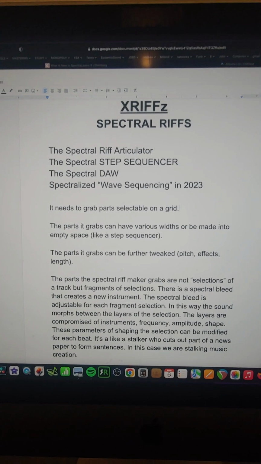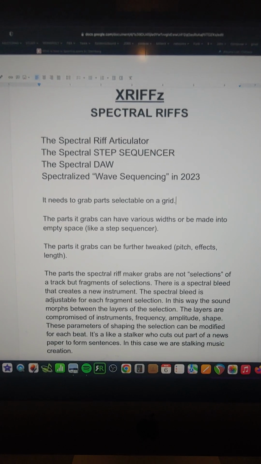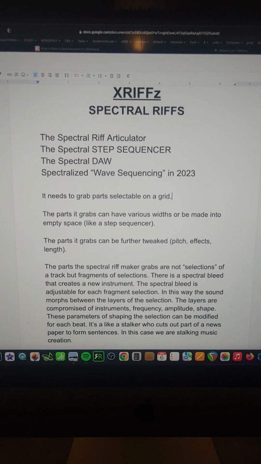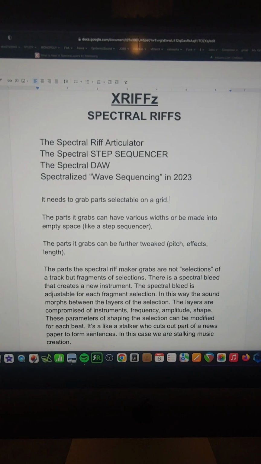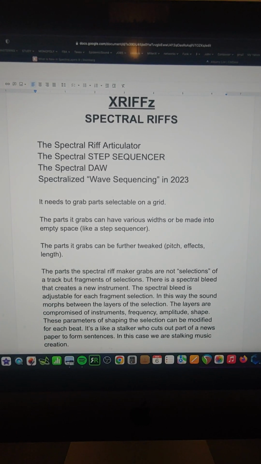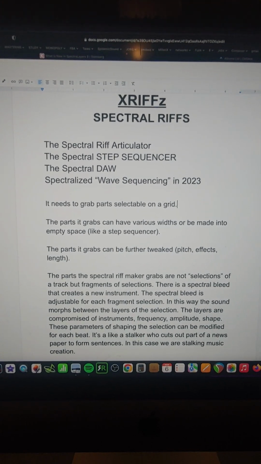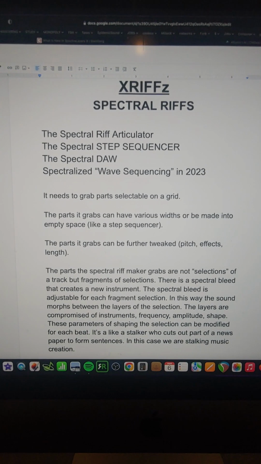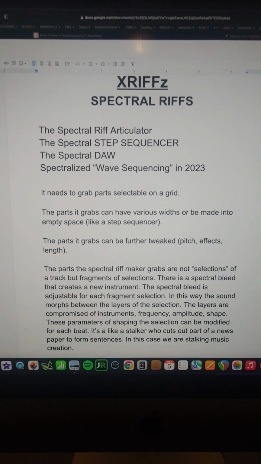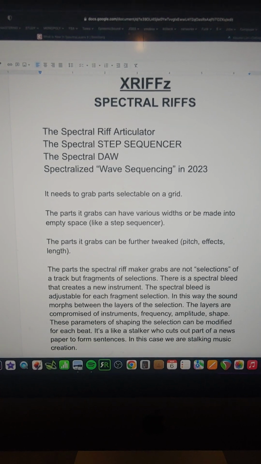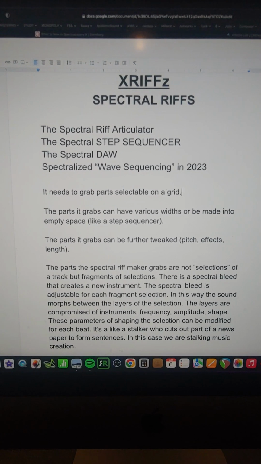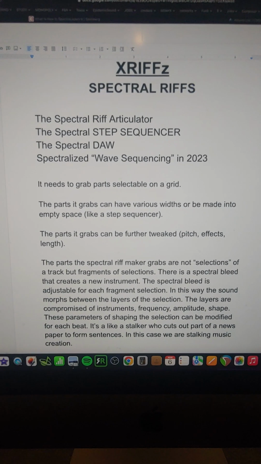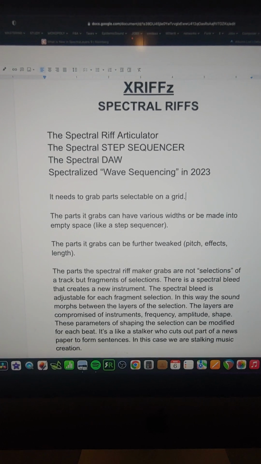Because the key component with XRIFFz is to get to this cool riff. It's not just to make random noise. Because if you wanted to just do 16 pieces of random noise, that's very doable very quickly. But what you want is something that has a unified quality and especially a lead quality. So these riffs are something you're going to pull from like main lead concepts, and to further make them more interesting, you're drawing out the spectral components and then perhaps dubbing in the actual layers of the lead later on.